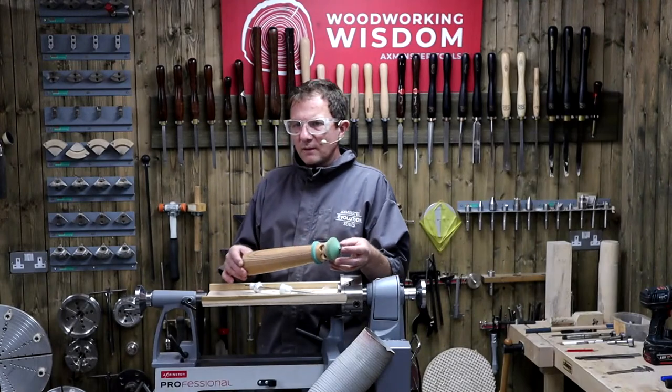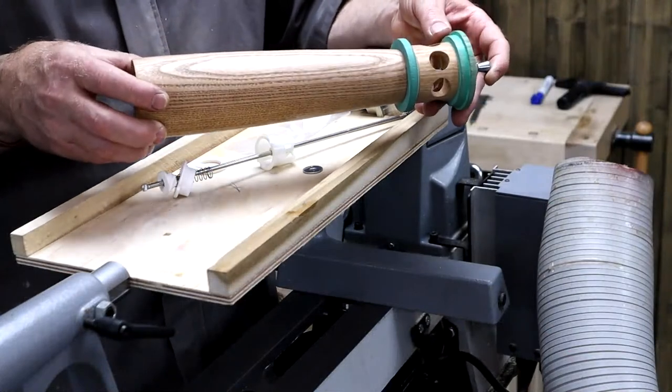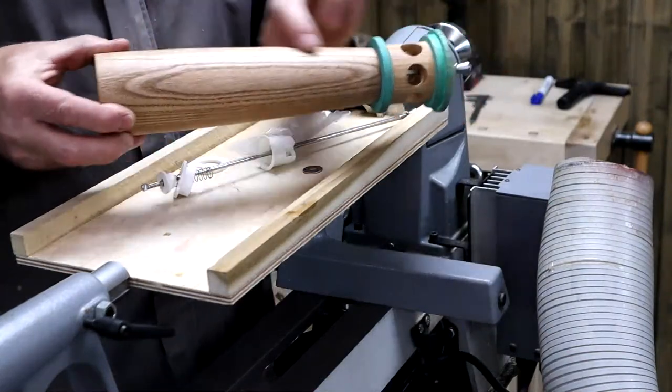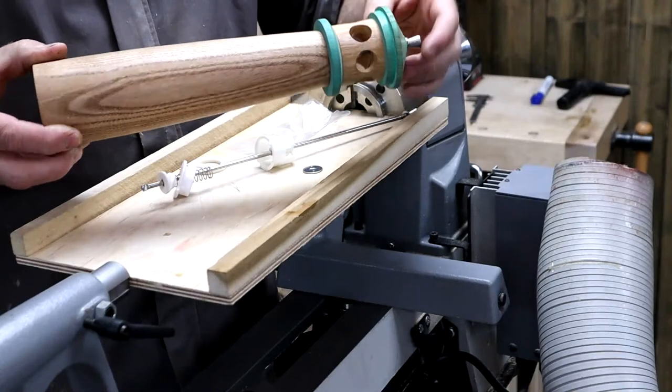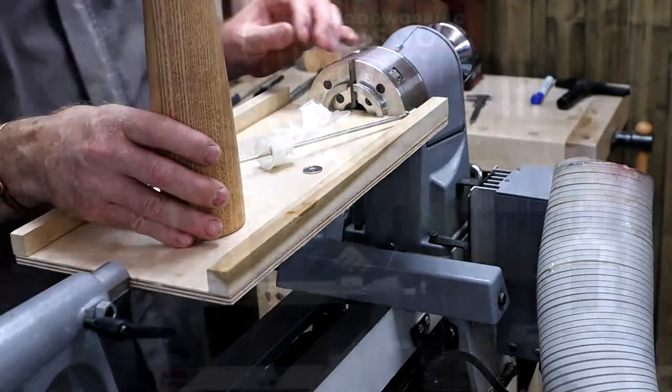Ben's doing the cameras for us. You can see our long shape — turn it on its side for a little bit. We've got the main body, and the top bit looks a bit like a lighthouse. Quite a nice shape. We'll try and get better pictures as we go through.